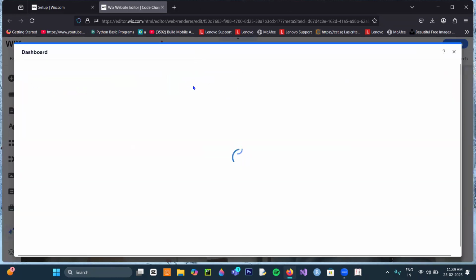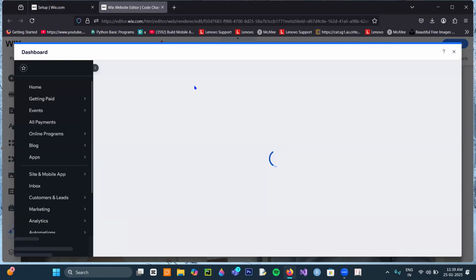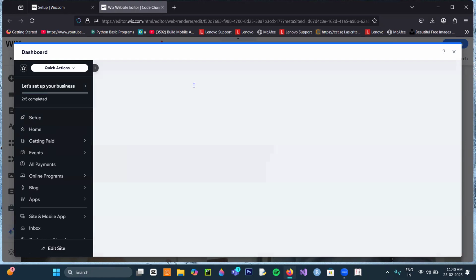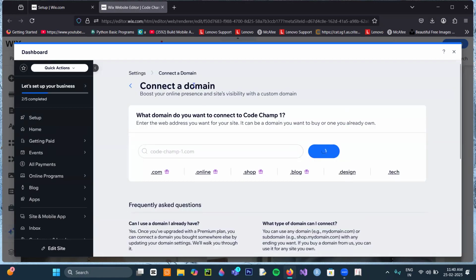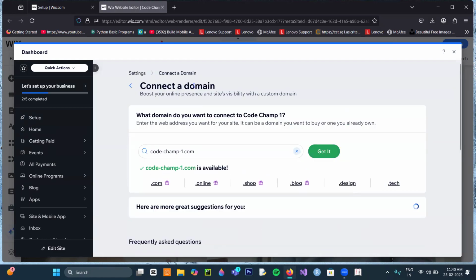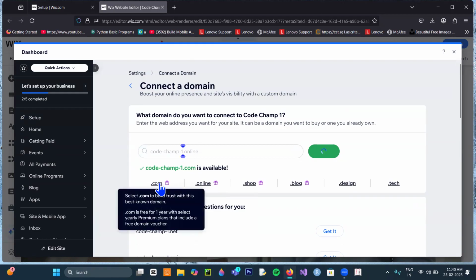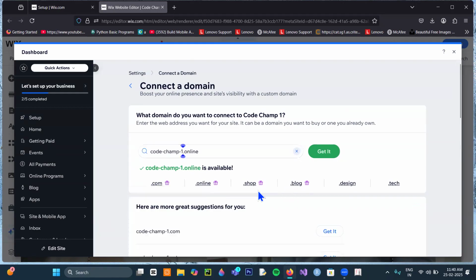So I'm not going to use my other one, as I showed you that you can use your own also, but now I will just connect with Wix, because if I'm making my website on Wix, then definitely I can buy it from here. It's a very minimum range, not so high. So I'm taking this goatjam1. If I click here, it will change. By clicking it, you can choose any. Right now, I'm choosing only .com. And then click here on get it.